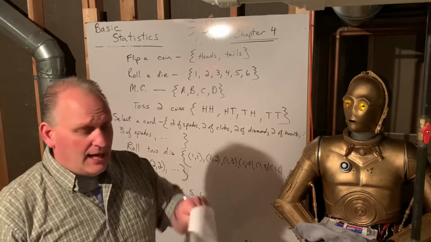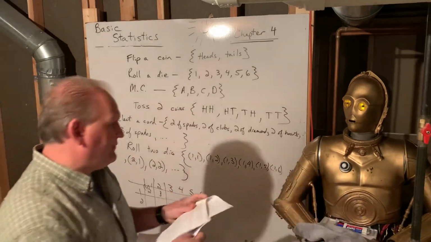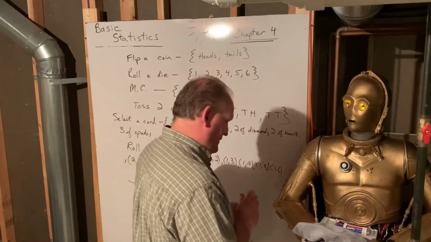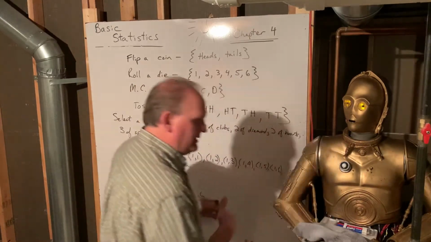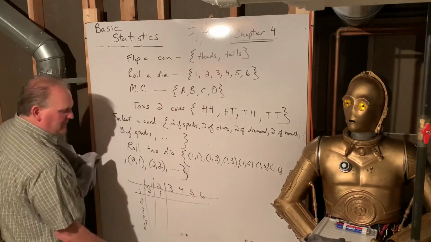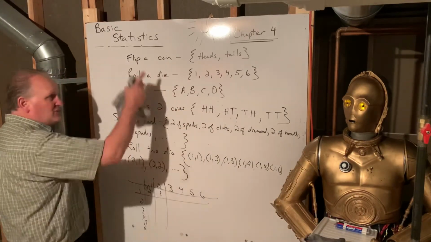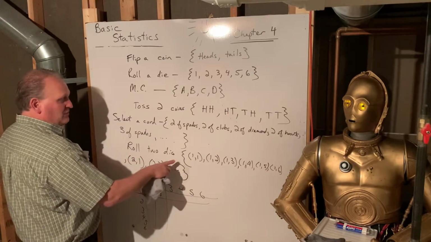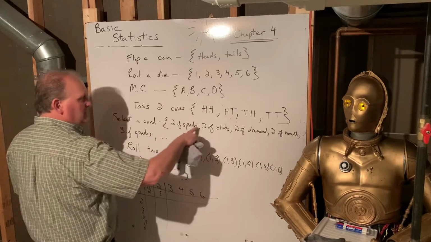All right, page 2, we have what's called a tree diagram to go with this stuff. A tree diagram is a way to build the sample space in a more complicated problem. These were all pretty easy problems. Even this, there were 36 of them, and this, there were 52 of them.